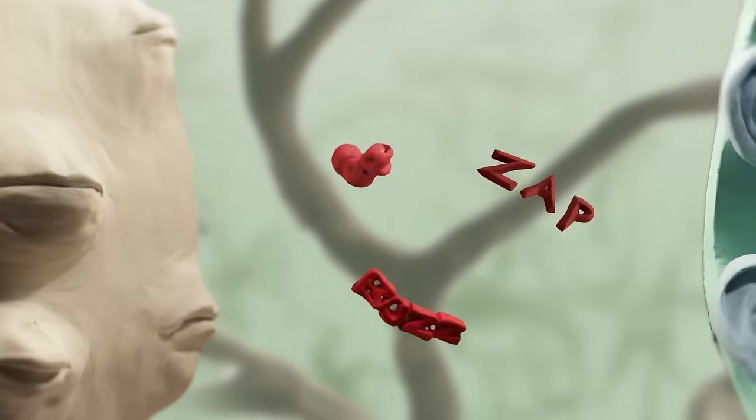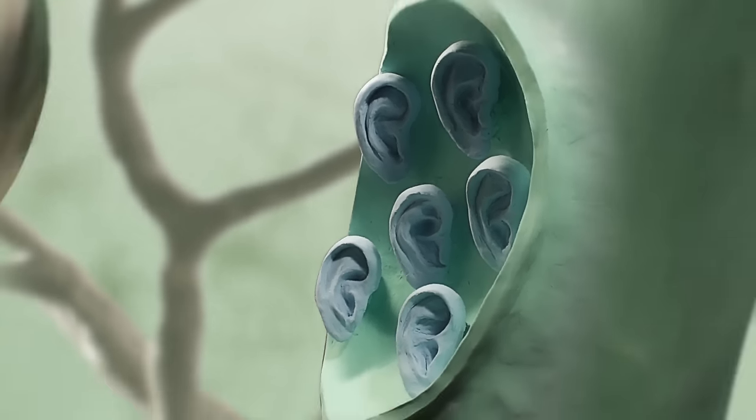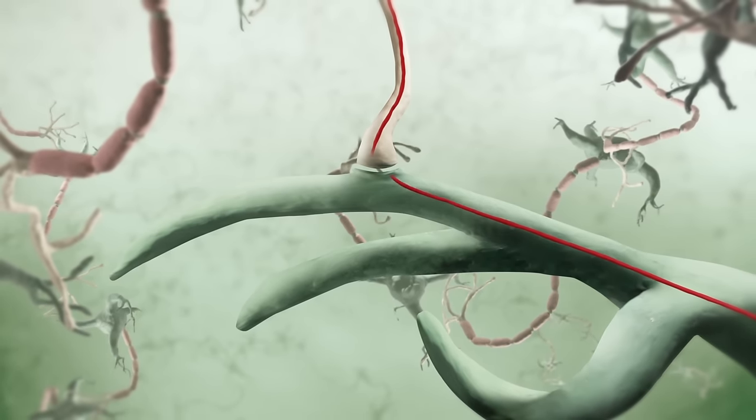This chemical is taken up by the downstream neuron on the other side of the cleft. This chemical signal can cause the downstream neuron to depolarize its membrane, converting the chemical signal back into an electrical one, or it can have other effects on the cell.